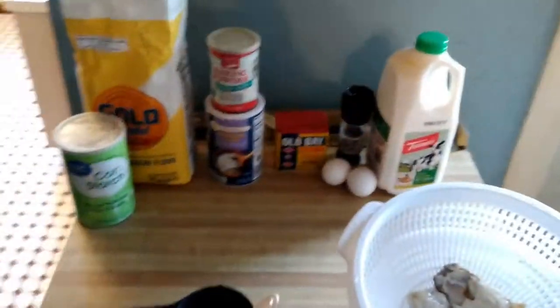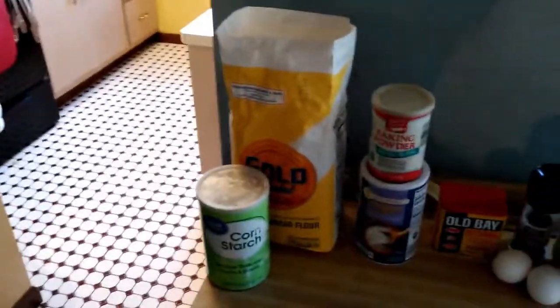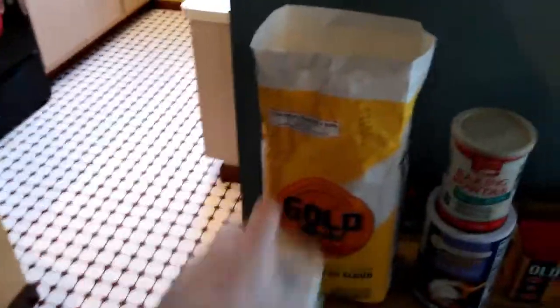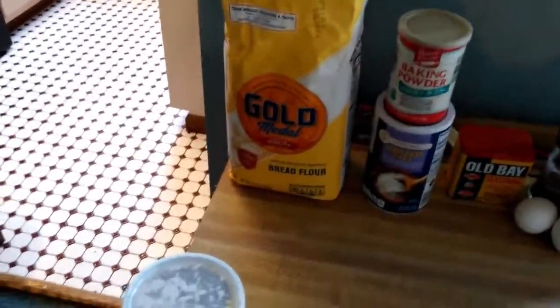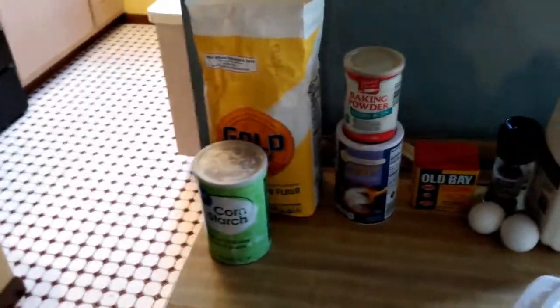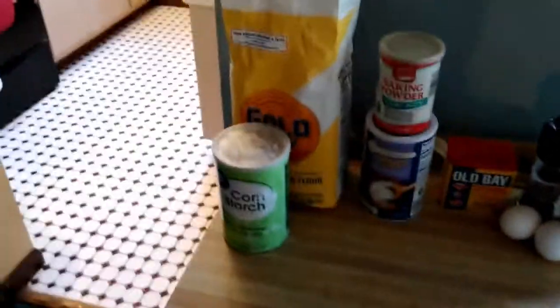So we're going to start with our ingredients first. I got cornstarch. Today I picked up some bread flour at the store. I don't usually use bread flour because it's kind of hard to find in this area. As you can see, this is some brand. I'm not plugging the brand, but it's bread flour. It's supposed to rise a little bit differently, and I'm kind of excited to see how this comes out, because usually I use all-purpose flour, which you could use for this too.